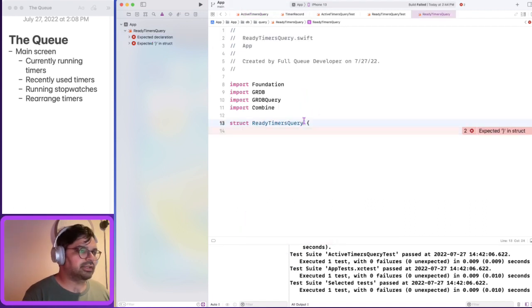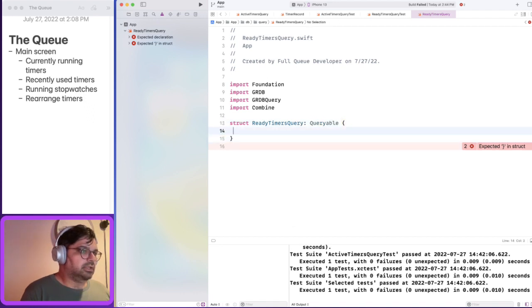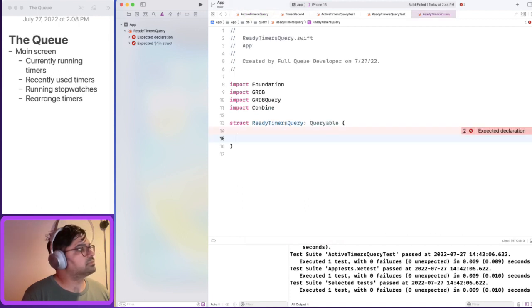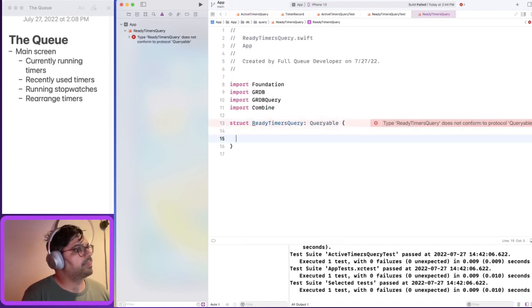Well, we got an error here. Okay, we can implement queryable. And I guess the output of this is going to be just the timer record. We don't need a custom output type.